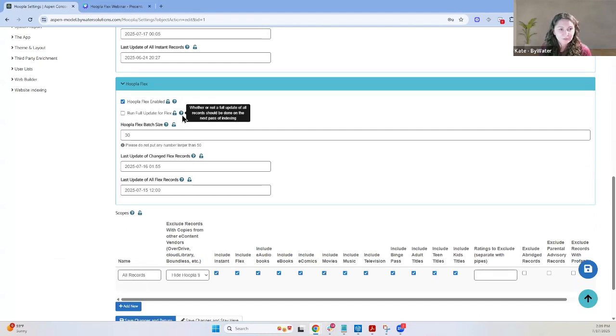Normally, all titles are pulled for Hoopla Flex via API at 1 a.m. local time. And every 5 minutes, the availability of Flex titles is updated in Aspen, so all those check-ins and checkouts are recorded in nearly real time, which is fantastic. Also, in the 2505 release, Yeonjun added an additional setting for Hoopla Flex batch size.